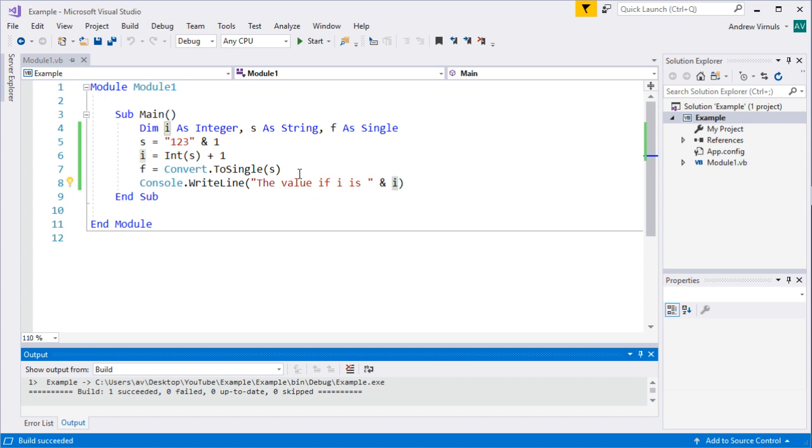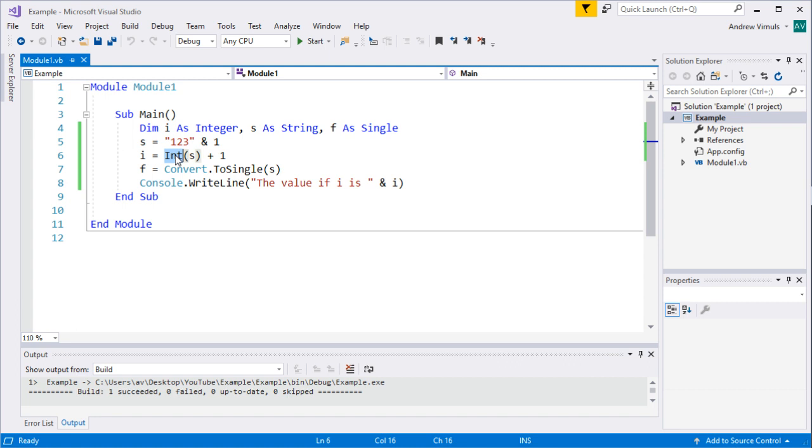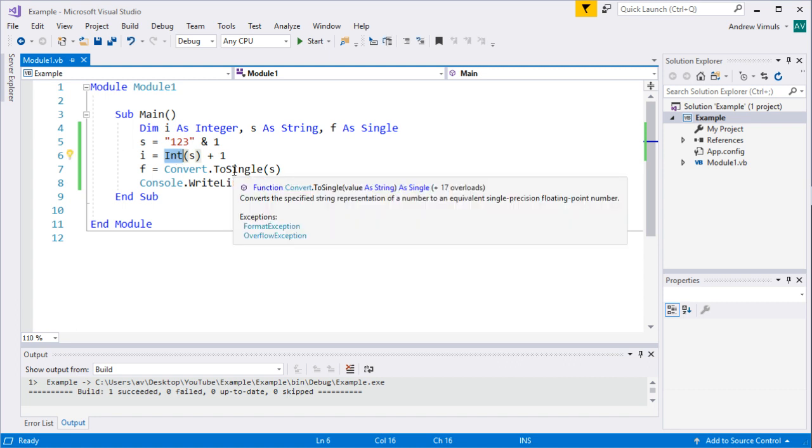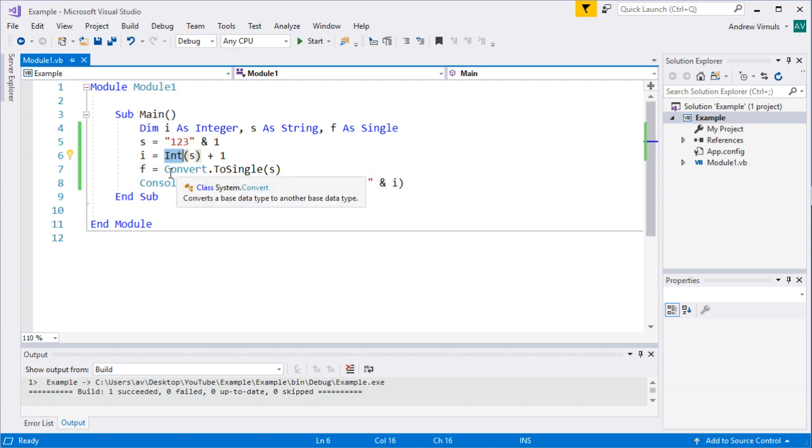It's a little bit more flexible than you might imagine. So we've got int and str to convert to an integer and to a string value, but we've also got Convert dot, and then we can convert to all the other different types as well. But some conversions are done implicitly, so we can concatenate a number without having to cast it to a string, and it also appears we can add in an arithmetic way an integer to a string, and it will cope with that as well.